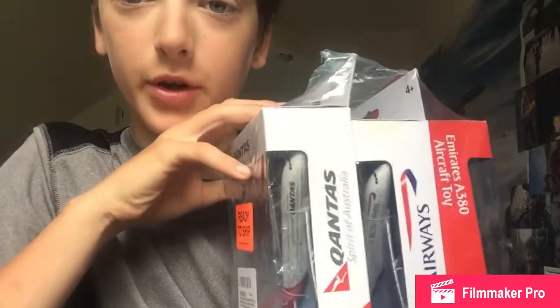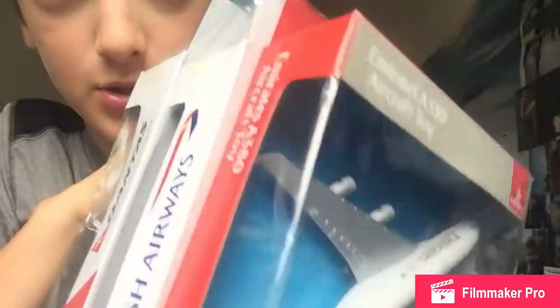It's a three pack Airbus A380 Darren package. You got your Qantas A380, British Airways in between, and you got your Emirates A380 right there. And that is pretty cool. So three aircraft all at once. I'm definitely going to be doing these aircraft in my first Orlando airport update. Actually, I know British Airways and Emirates go to Orlando. Sorry, the lights.